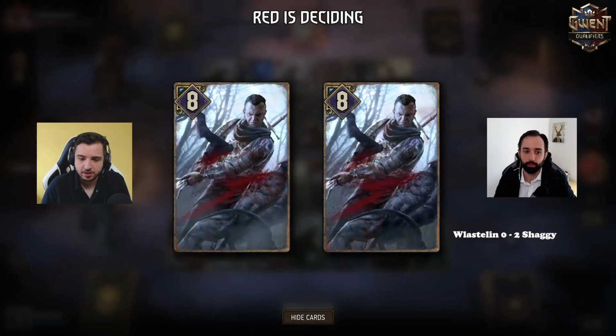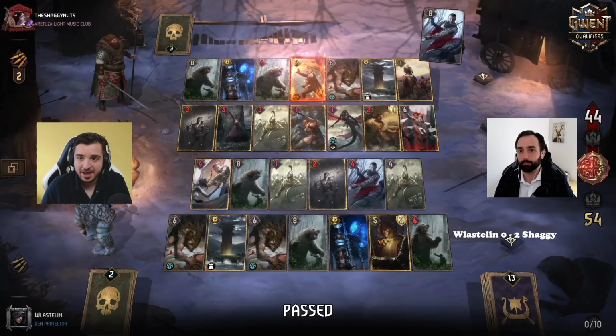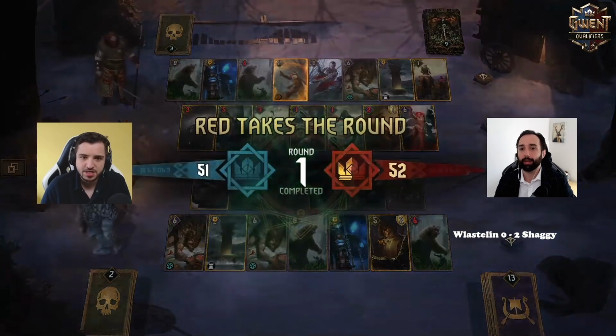He hopes that there is a card in the hand of Shaggy that's not going to do it, but Shaggy does have the Quen. He slams down this Bear Witcher, which of course the shield is going to break and tank the damage. No leader charge necessary for Shaggy.